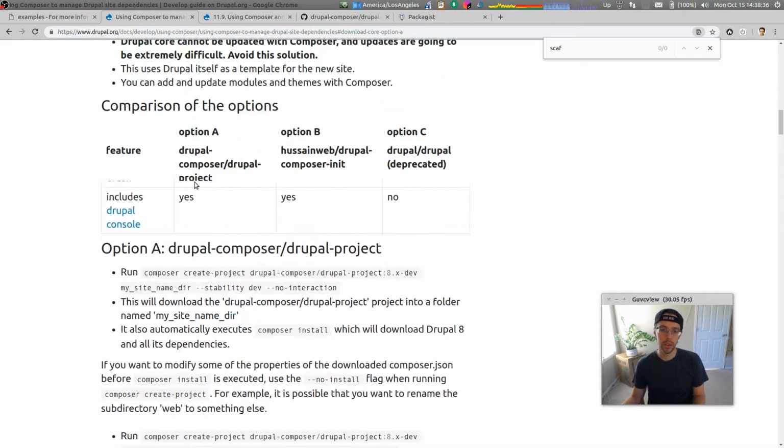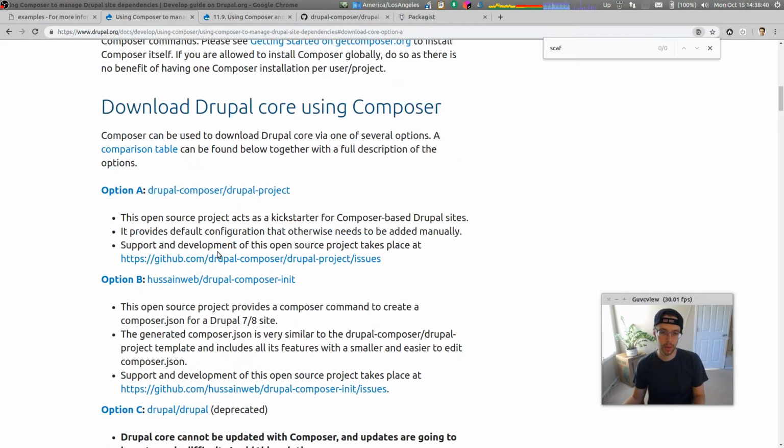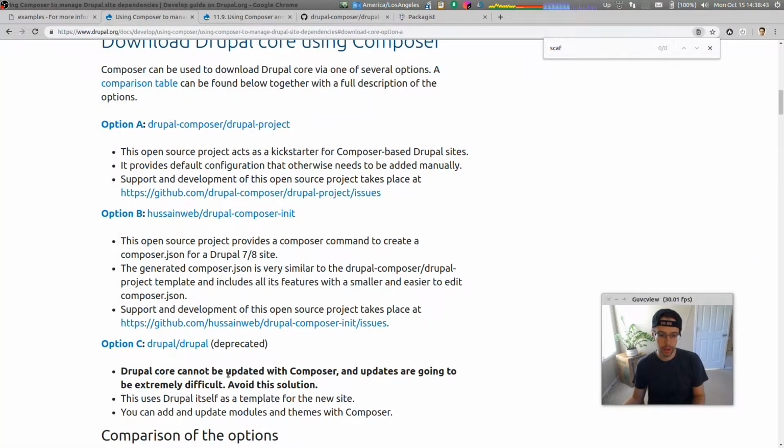I don't know. Let's just use the A option here. Oh, here we go. Here's a good site where some open source Kickstarter. Here it takes place there, and here it takes place here. Let's take a look at the repos real quick.